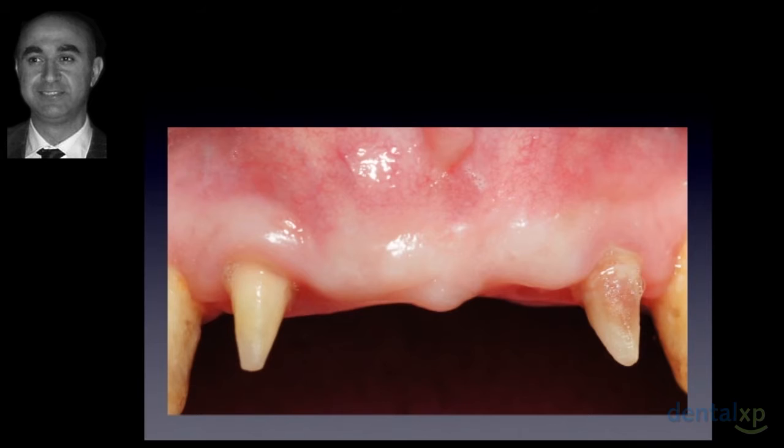So we are talking around 8 to 9 millimeters of buccopalatal dimension of bone in this area. Now, after almost 8 months, which I always like to leave with these types of allograft bone blocks, it's time for the second stage, in this case, where we open and place our implants.